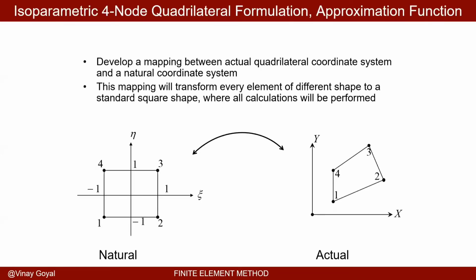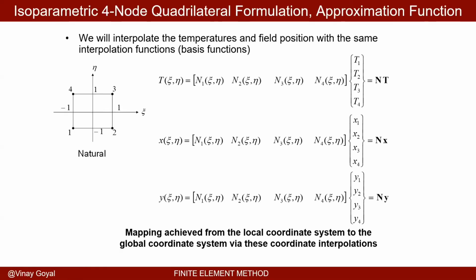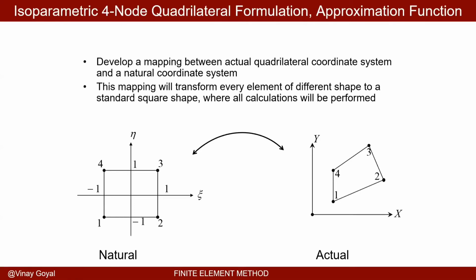So what if I'm able to perform a mathematical miracle? What if I'm able to take an element that has a shape and transform it into this natural coordinate domain? And you can see here that this node number 4 became that node, this node became that node, this node became that node, and this node became that node. If I can transform the domain into a regular domain, and every element across the system is mapped into this domain, something very powerful does happen, right? So what is that one thing that happens when I do that?